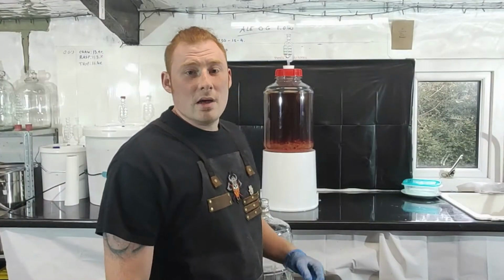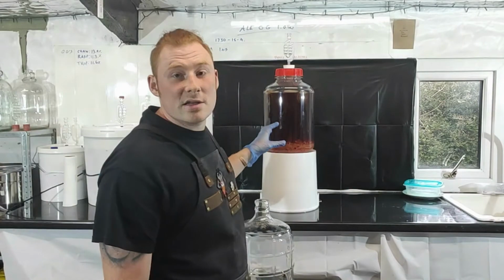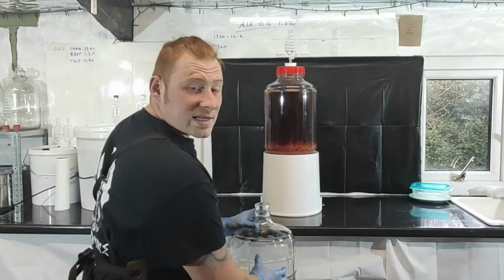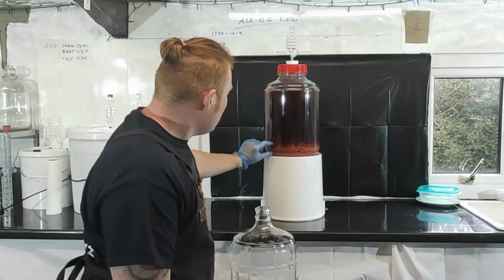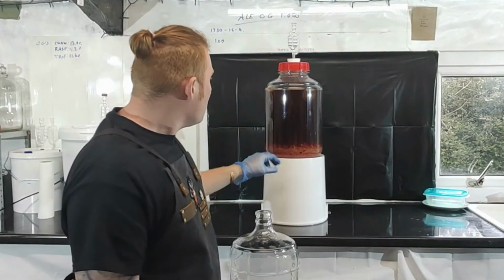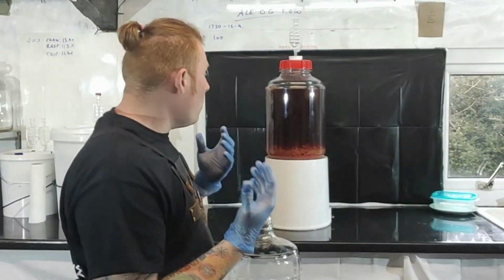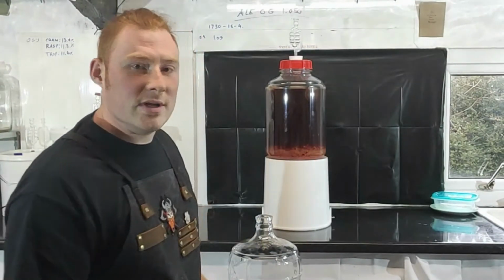Right, we're back. I've left it a little longer than I wanted to. It's been about 3 weeks since we last looked at the raspberry tea mead. Now what we're going to do is we're going to rack again into the glass carboy or our vessel, just leaving behind all the dead bit of waste here and the tea bags. All the raspberries that we put in it last time have dropped to the bottom, losing their colour, which means all of the flavour has been taken from the raspberries. Let's get into it.